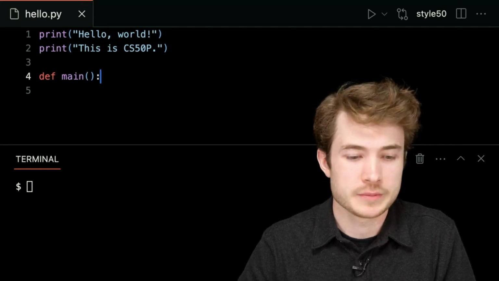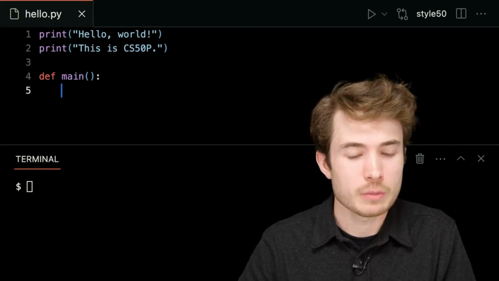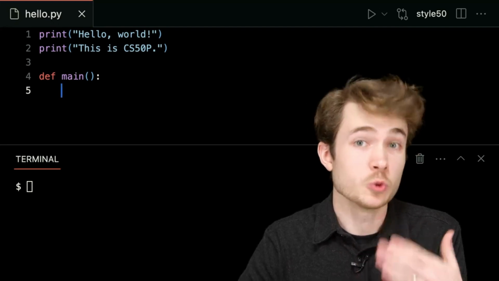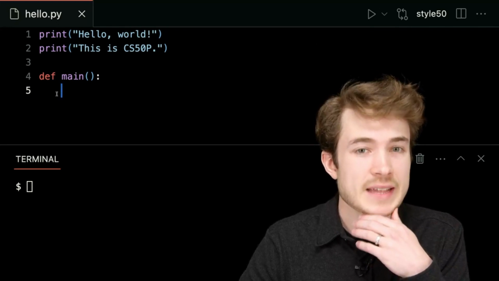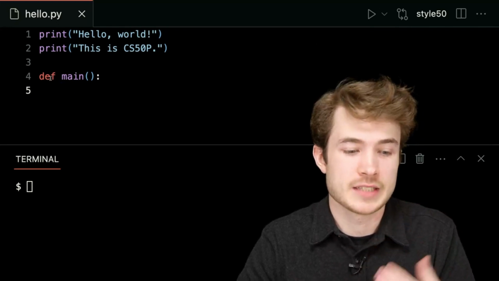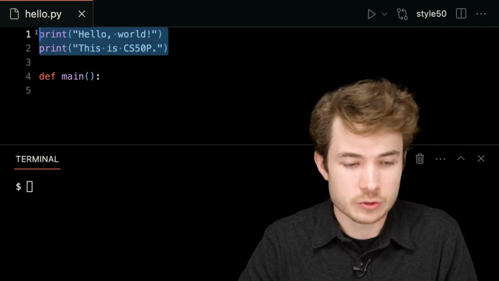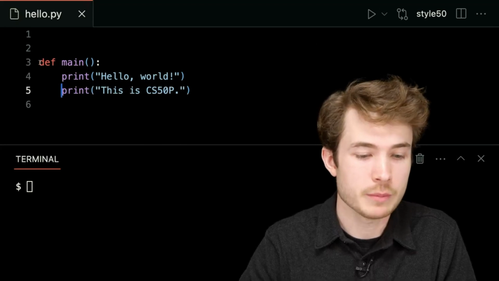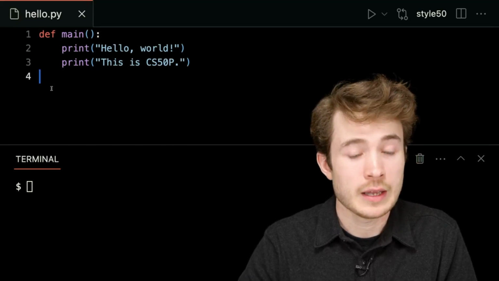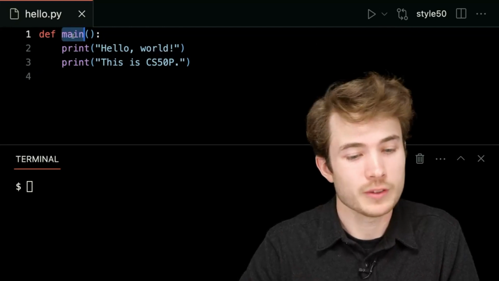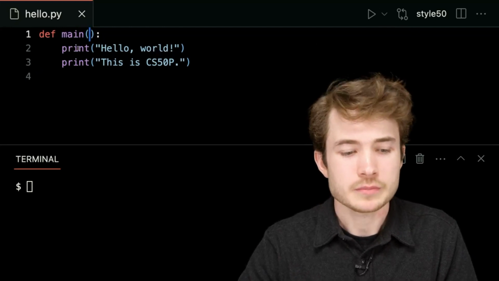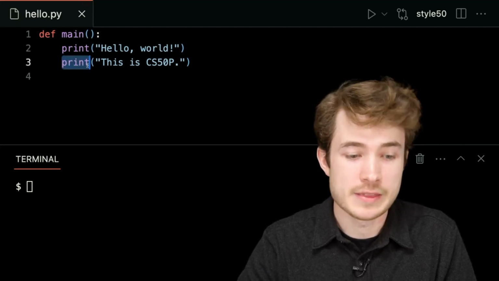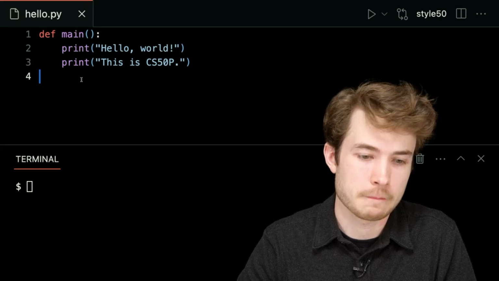And that then says, I have a new function that I've defined called main that in this case won't take any particular inputs. But now if I want to tell Python, or my program in particular, what code should be run when I use this function, I need to indent those lines of code and put them inside this definition here. So why don't I take these two prints and put them inside of my function called main. I'll indent both of them and move this back up to the top. And now I have defined, again, a function called main that doesn't take any particular input, but it does run these two functions. First the print on line 2, and then the print on line 3.